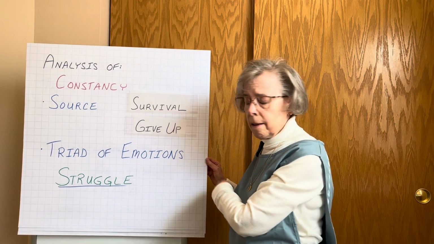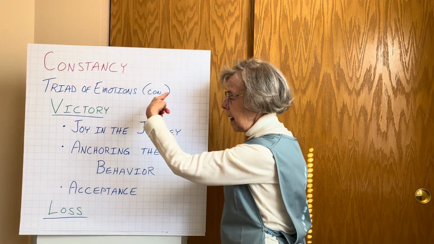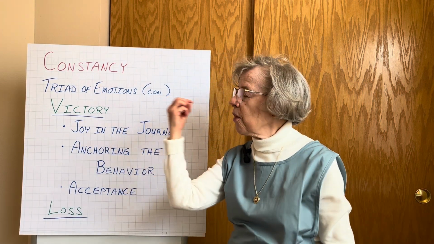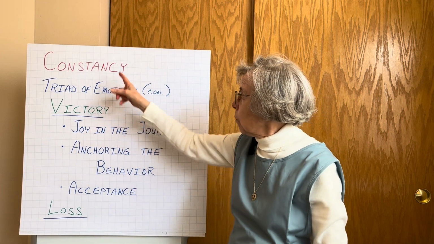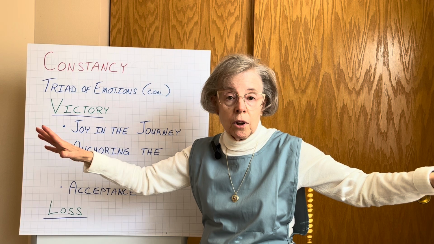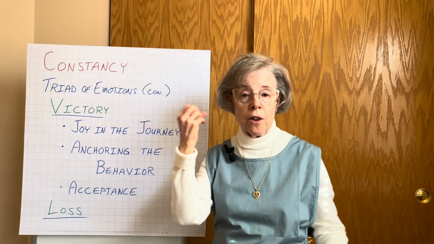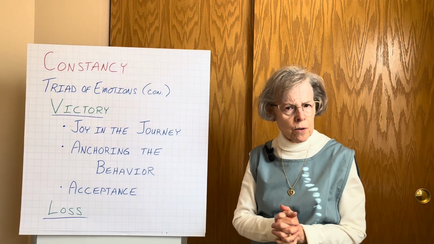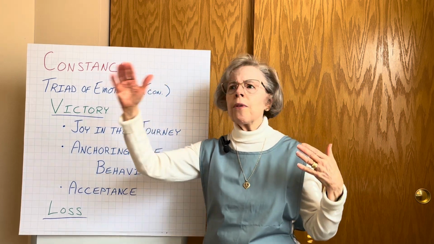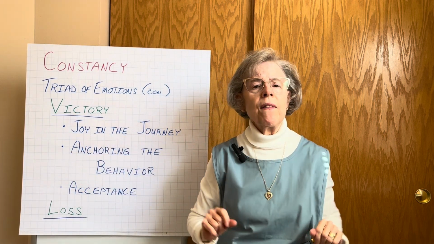But what about the rest of the triad? Let's take a look at the victory states. Last time when we were looking at circumspection, we had 3 loss states. Well, with constancy, we've got a very easy loss state. Giving up too soon. Couldn't be easier. That's the loss state. But it's the victory state that needs to be broken down into 3 cases. The interesting thing about the victory state is that the 3 types of victory relate to 3 different types of success, but in each case, we never get there.